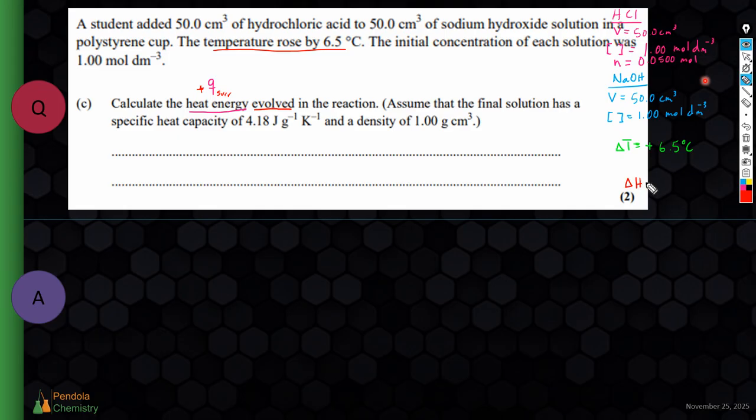Delta H at the end should be negative because it's an exothermic process. The energy is evolved, temperature goes up. And the Q of the surroundings, which I'm going to put here in yellow, should be positive. So we'll keep that in mind when we're doing our work. Now, what we're being asked for here is what is Q, right? So what is this Q here in yellow? So let's look at that.